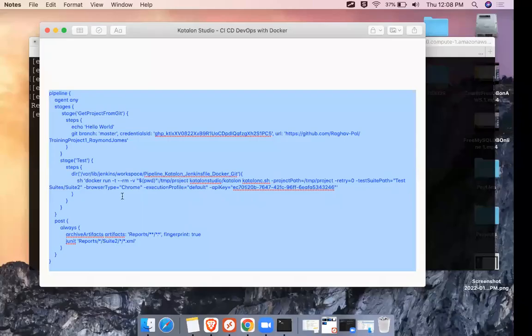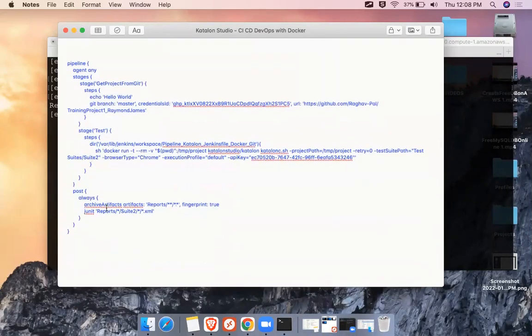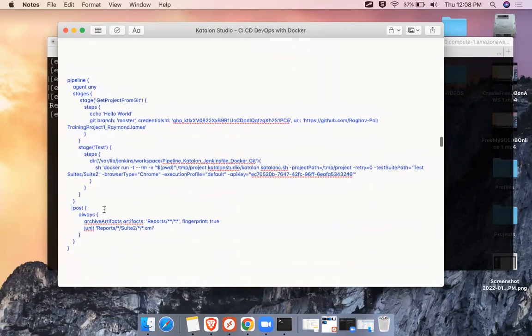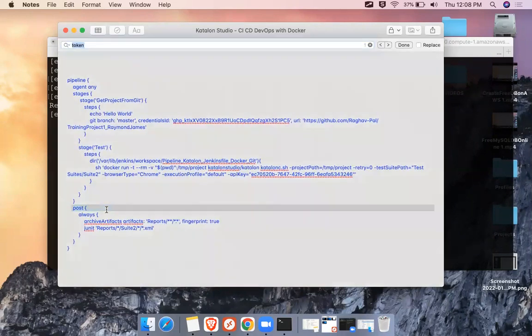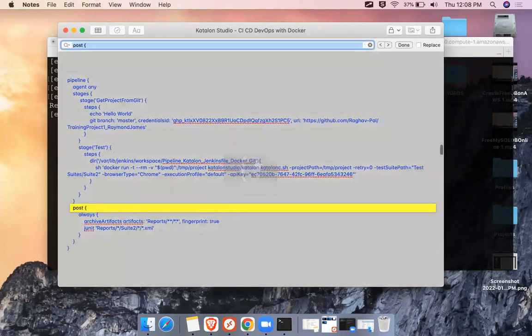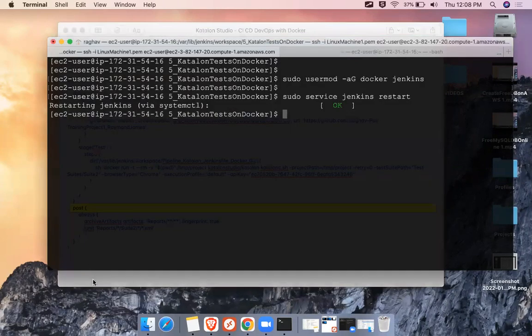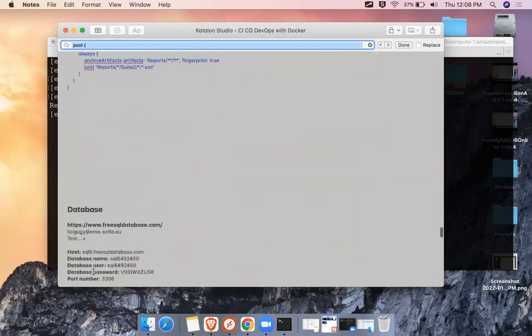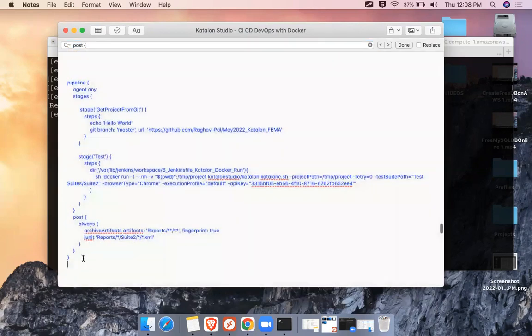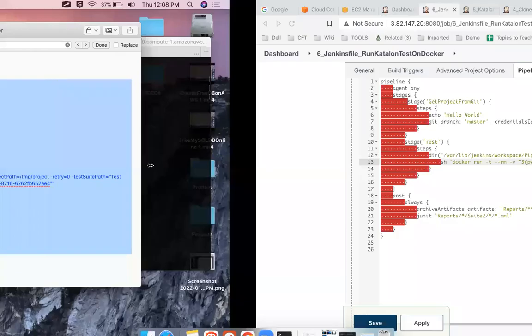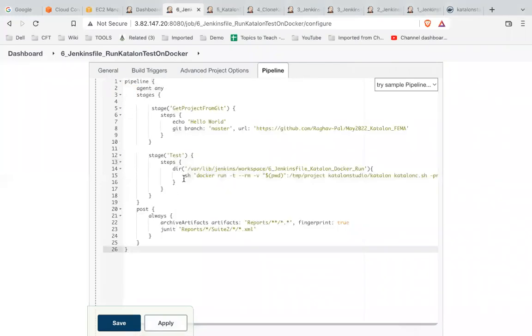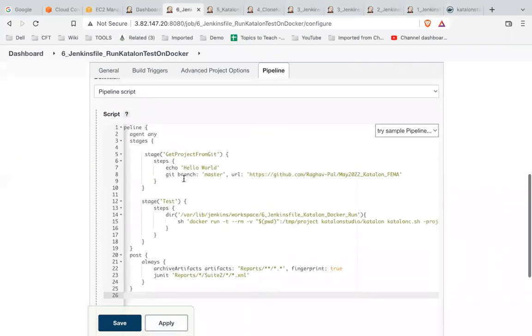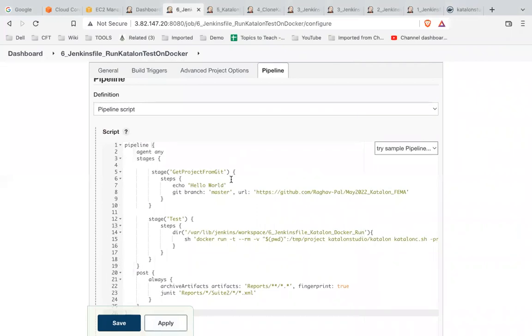So there are some errors here. Let me see. Yeah, this one is fine. So here, the first thing we are doing is, this is our pipeline script.